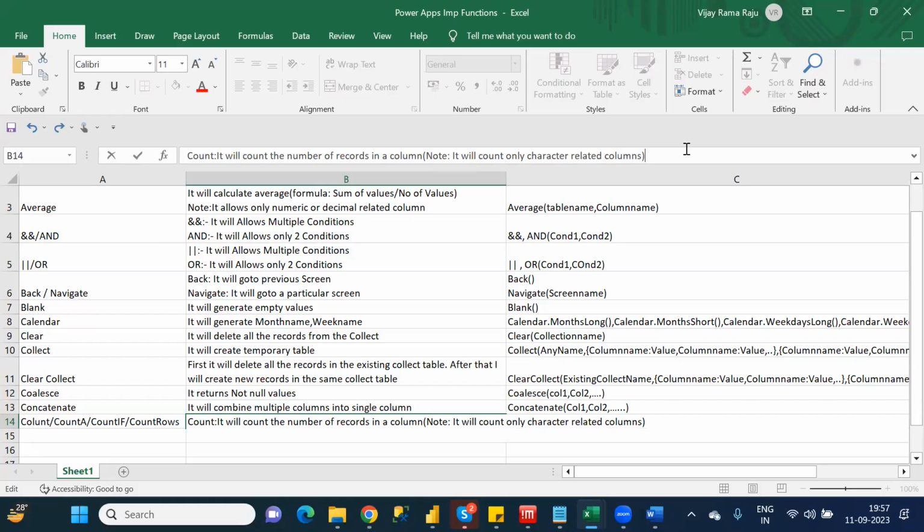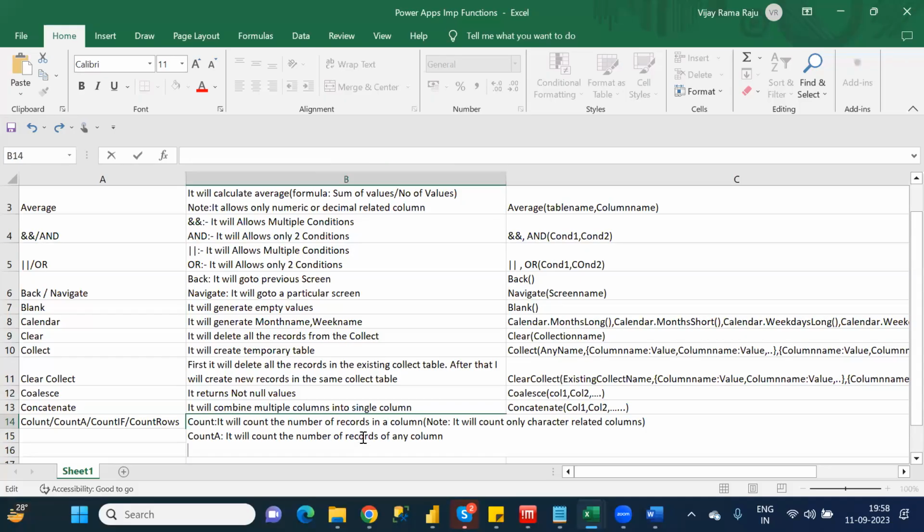And in CountA, it will count the number of records of any column. That is the main difference between Count and CountA. Very important interview question. Any column it will count in CountA. Count means only character related columns only it will count.